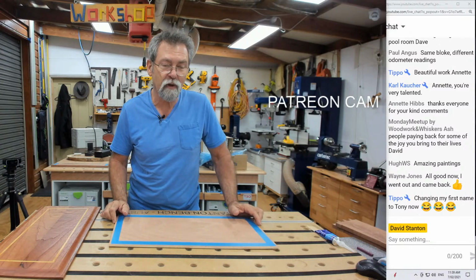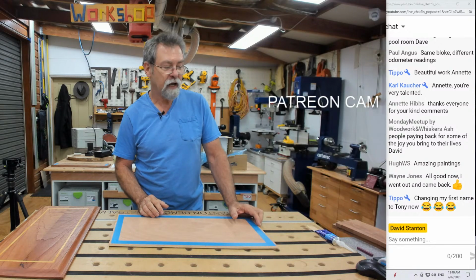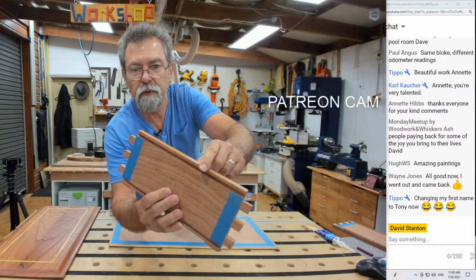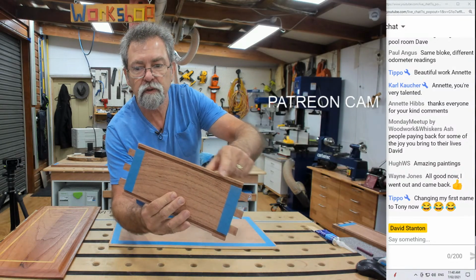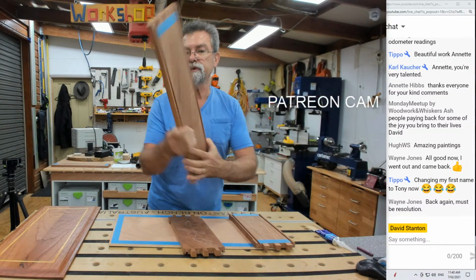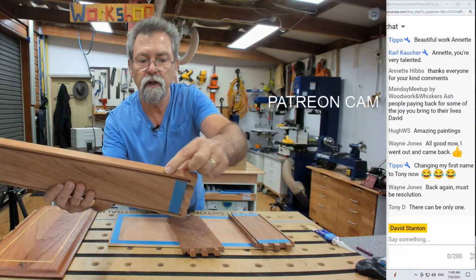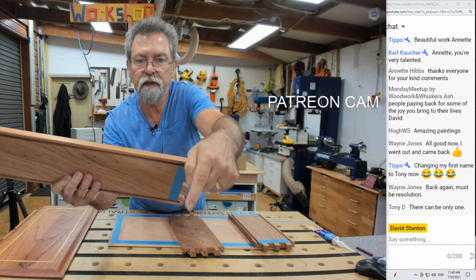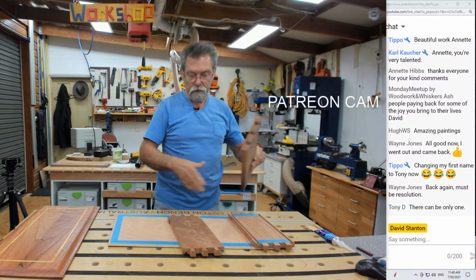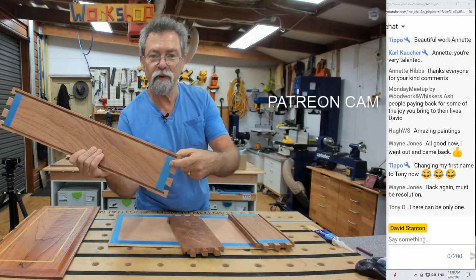And then also, while I had the box assembled, without the lid in it, I got a sanding block and some sandpaper, and I went around the top edge and sanded an arris right the way around. Now, the reason I did it while it was assembled was because in the corners at the top, you don't want to sand this last part. You want the sanding line to come along and then down the other area where it connects on. So that's why I put it all together dry, sanded it all with that in, and then pulled it apart. And now you can see also I've got tape on down here.